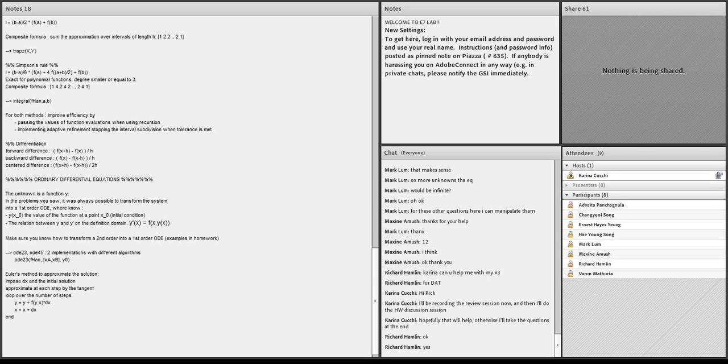So to solve an ODE with Euler's method, you are going to loop over the number of steps on the interval AB, and for each step, you are going to define y to be y plus f of x, y, which is the derivative of y, times dx. And you increment x to be x plus dx. So with Euler's method, at each time step, you estimate the value of the function by the value of the tangent at the new point.